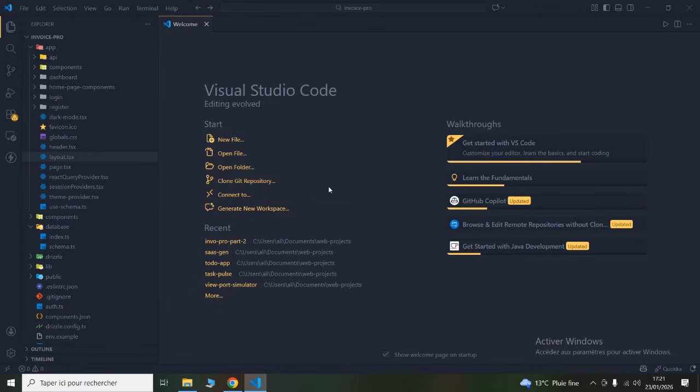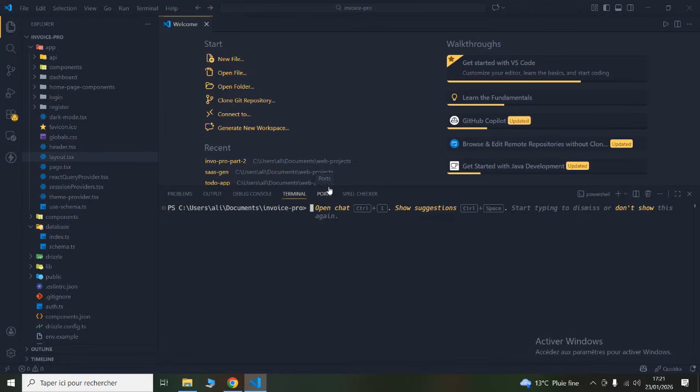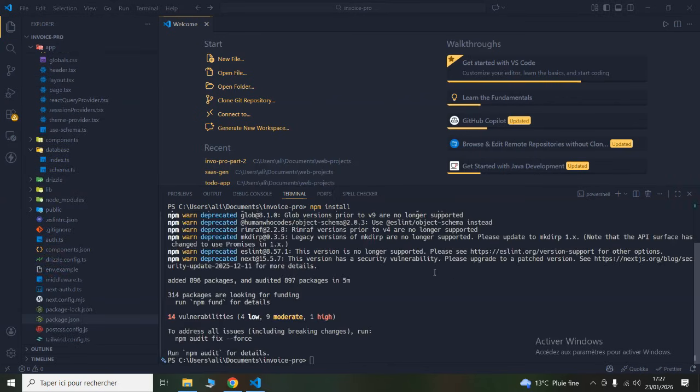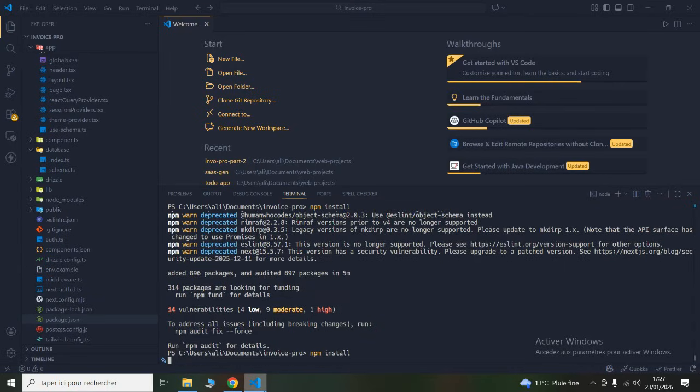So let's install all the packages by opening up a new terminal, and I'm going to type in npm install to install all the packages in the package.json. After the packages have been installed, I'm going to type in npm install to run the server.